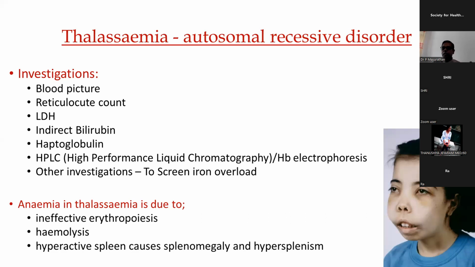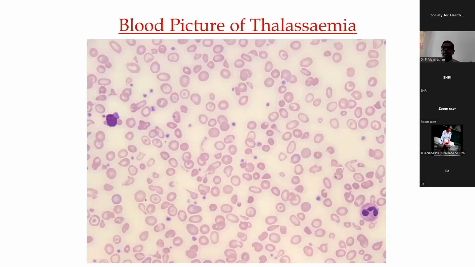So, very sorry, even though the question is about a male, this is the image of a female. Because of the extramedullary hemopoiesis, they can have dysmorphic features on the face. You can see bossing of the forehead and also prominent maxilla and so many other features. And if you do the X-ray, you can see hair on end appearance. These are some of the features of thalassemia major patients.